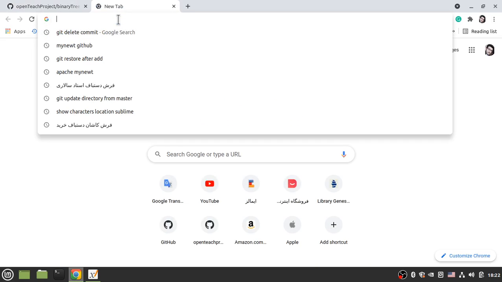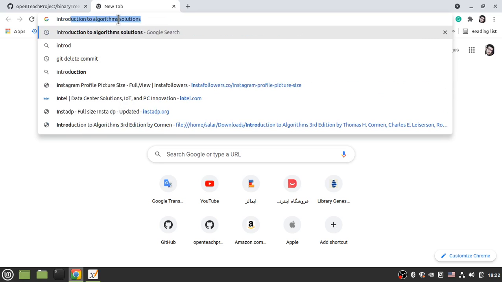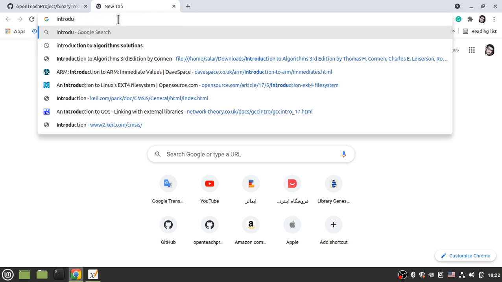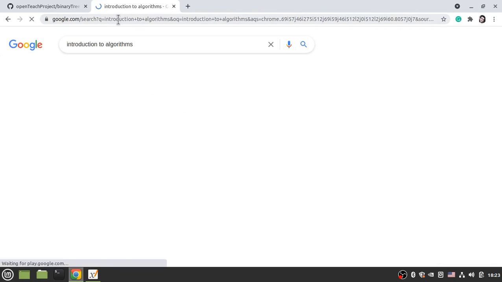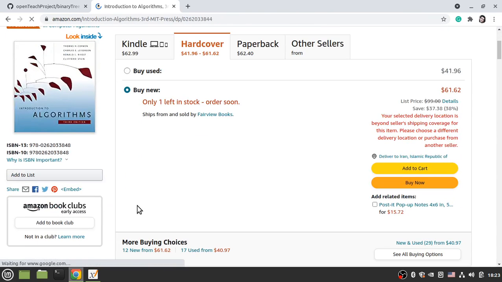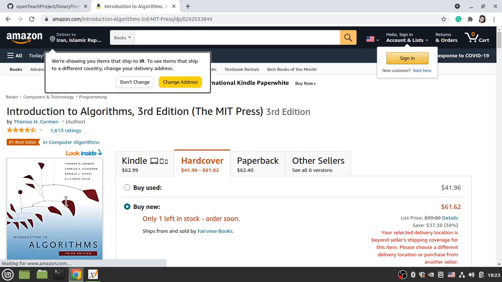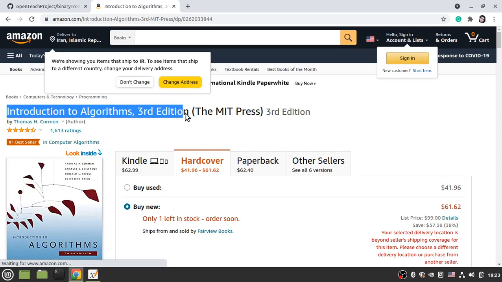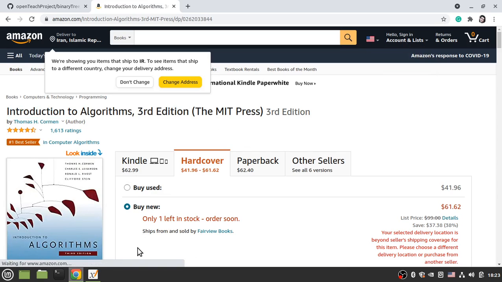If you want to see how I have implemented this data structure, read this book, Introduction to Algorithms. I've completely implemented the binary tree data structure according to this book. If you are curious about implementation, you can study this book and you can find a lot of information about binary trees and their properties.